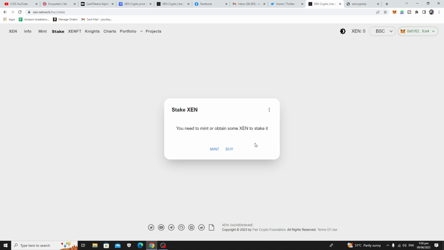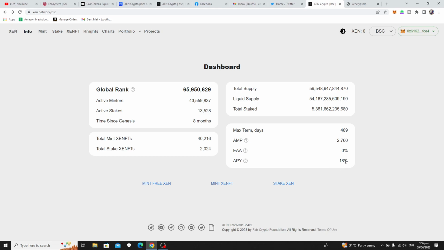So let's say that you claimed your Xen, you can decide to stake it, and the APY is in the realm of 18%. So some 13,000 people are actually staking the Xen that they free minted and are earning an APY of 18%. By staking it, they are locking it into a smart contract and removing it from circulation. But there are other avenues that allow for a more deflationary Xen, hence a more valuable Xen. Besides its distribution deflating over time, there is also an incentive to burn Xen.